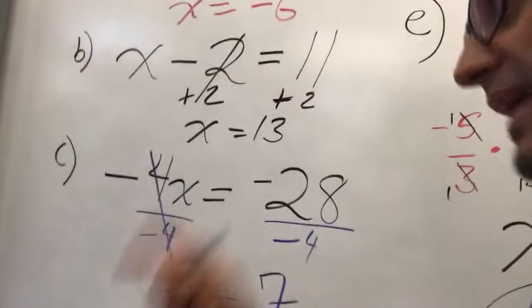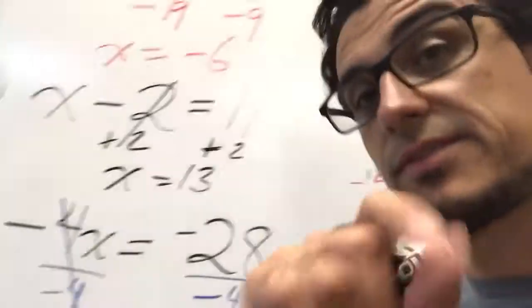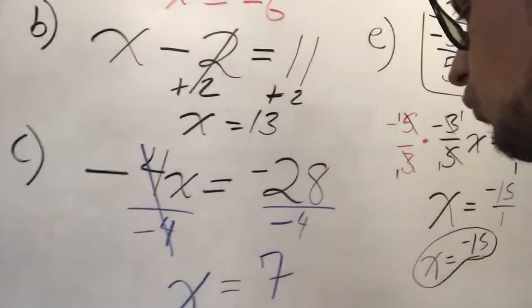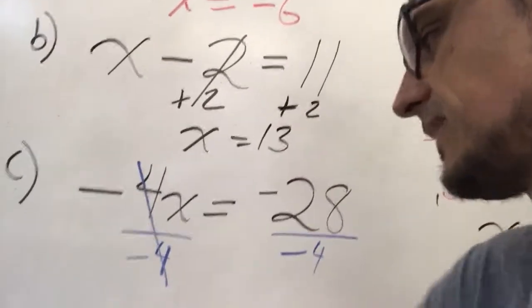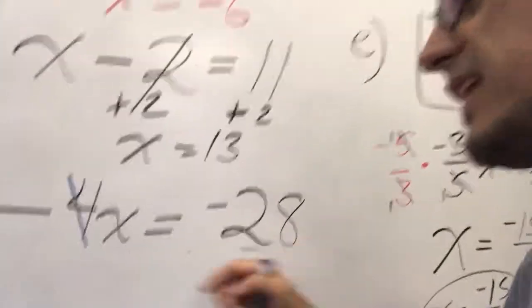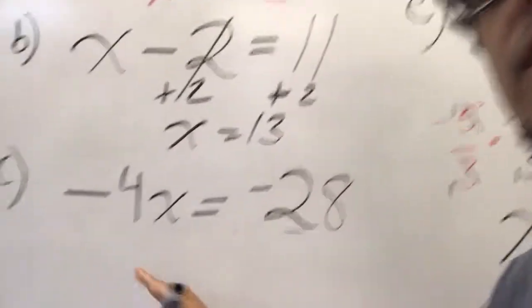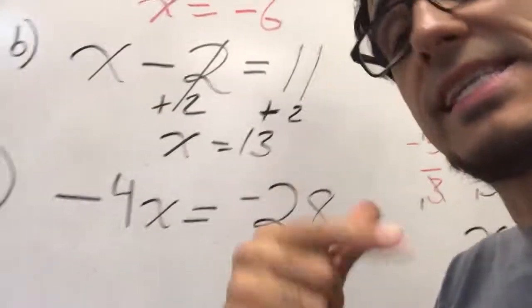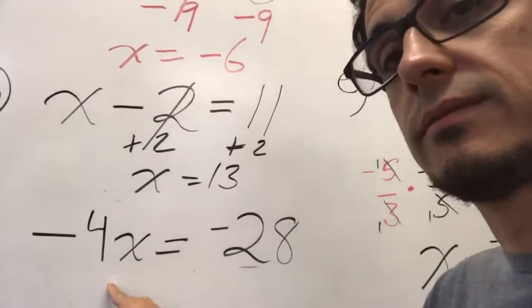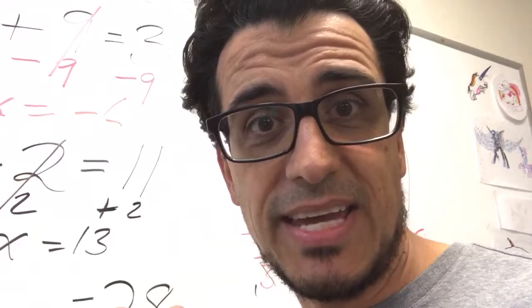Taking it back just a step over here, back to letter C. I may catch some heat on this one from some people, so let me just explain this real quick. The answer was correct, but there's just another way you can consider it. If I'm looking at this and I have my negative 4x, I said divide by 4. I said divide by 4, or negative 4. I should get myself straight. I said divide by negative 4.